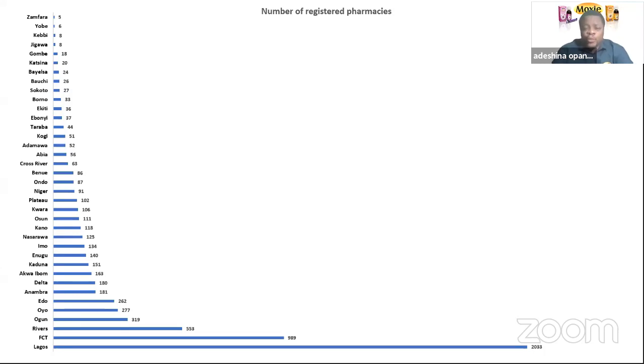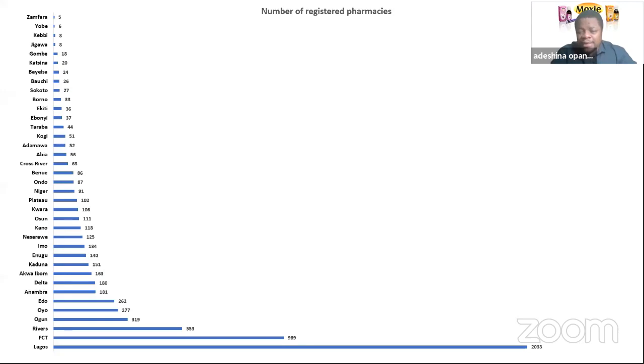Now, when we look at opportunity, I'm sharing with you statistical information about the pharmacy environment in Nigeria. The information we have here is not necessarily from the Pharmacists Council. I'll share the Pharmacists Council data with you shortly. But this is based on some research work that was done, a geospatial mapping project. If you look at the readily available information from the council, what we have is pharmacy registration per year. So if you do not register in a particular year, your name will not appear in that compendium that the council produces every year. And so when we looked at the data available, we saw that Lagos had the highest number of pharmacies, and this information is about a year old. So it's not accurate as of today.